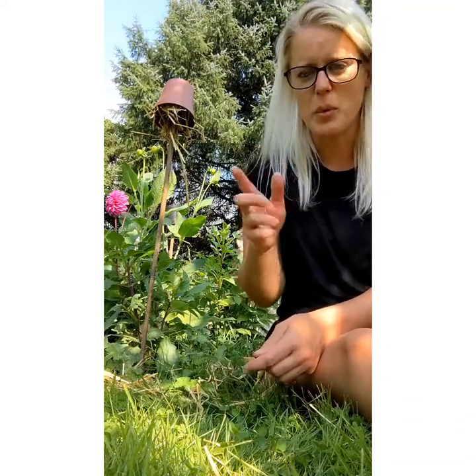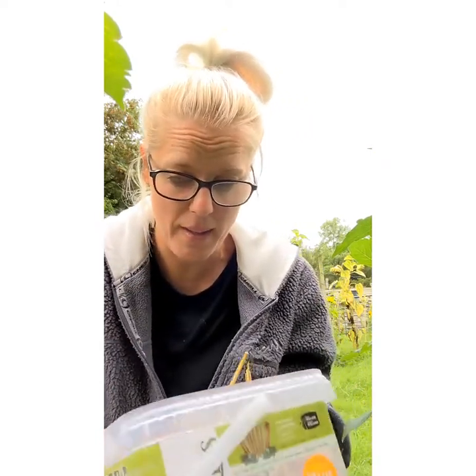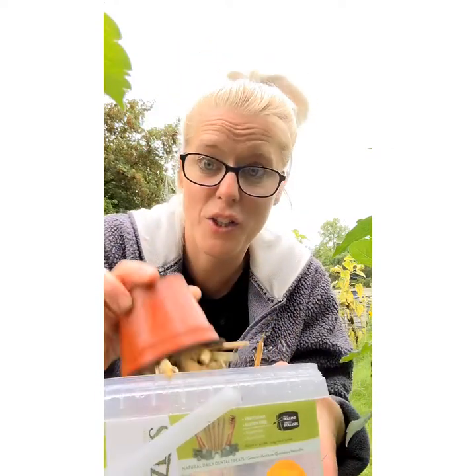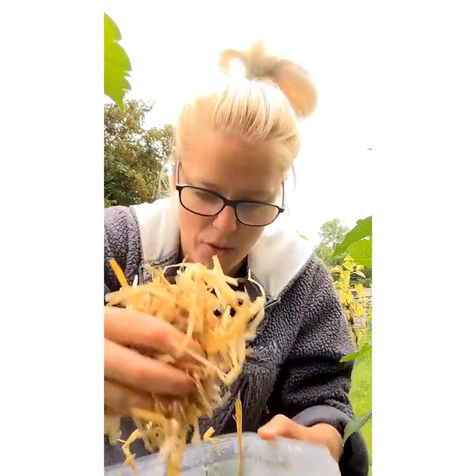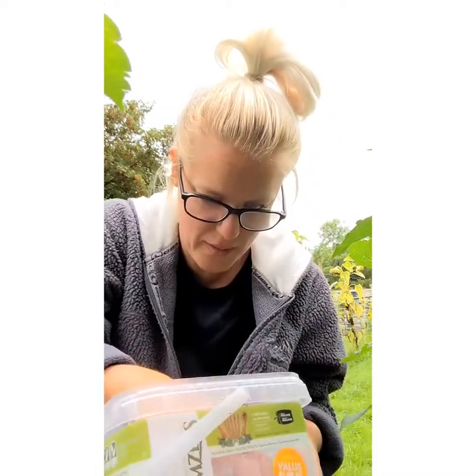Come out once or twice a day — once in the morning, once in the evening — and shake it out. It's the following day and I've just come out to see whether we've got any earwigs. I've already taken a pot off from the dahlias right behind the camera. Let's shake it out into a pot — that makes it easier to get rid of the earwigs. We've got a couple — two in here. I'll take the straw out, put it back in the pot so I can reuse it, and I've got three. What a result!